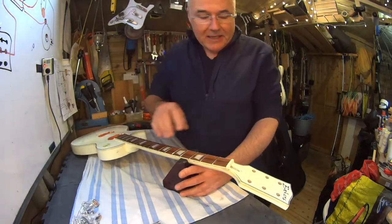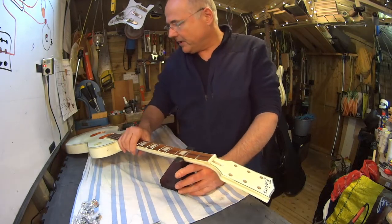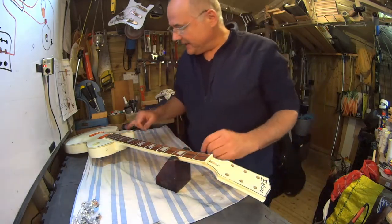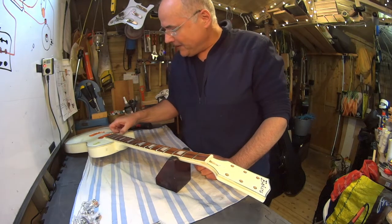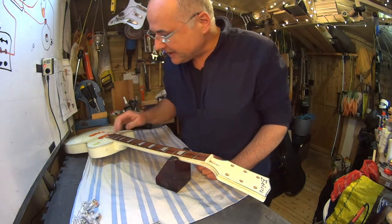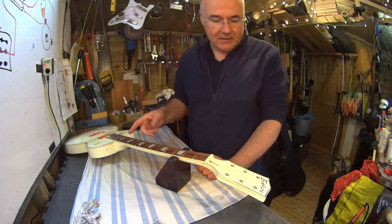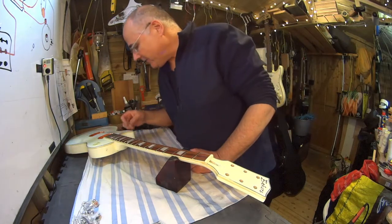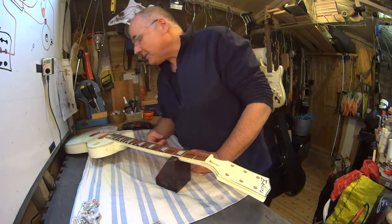Now I tried it first with polyurethane lacquer, and it didn't look quite right, and I have a feeling this is somebody's kit guitar somewhere along the line. I think it feels more likely to be a home sprayed nitro kit. Well no, it's not a kit, it's a brand, but it feels like it's a nitro finish more than polyurethane to me. I could be completely wrong.